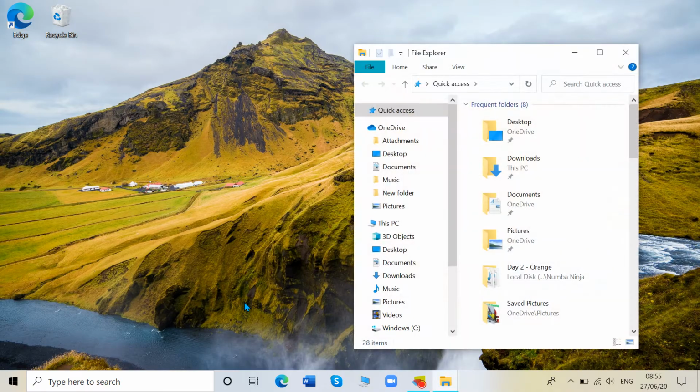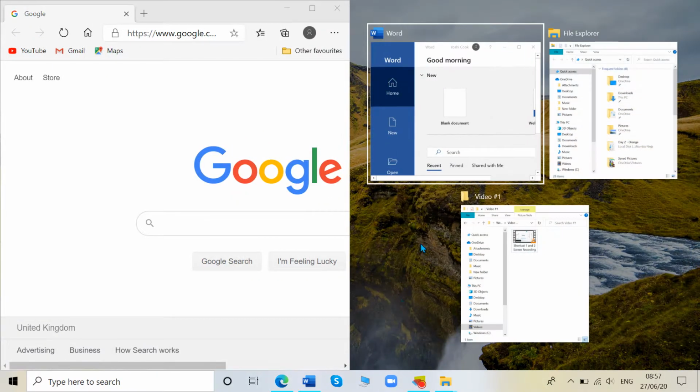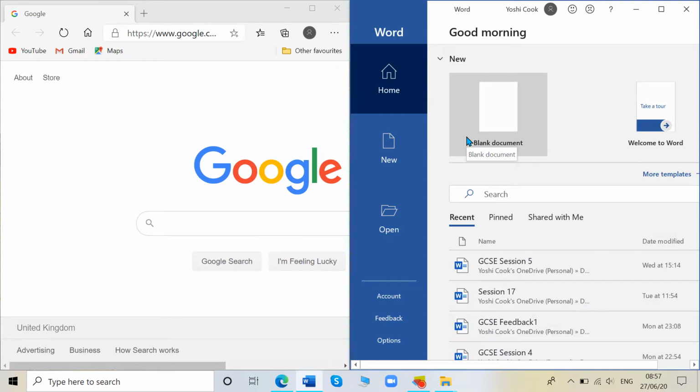The next shortcut is Windows plus E. This opens up our file explorer with just 2 clicks. So, if you're trying to fit 2 windows onto your screen at the same time, this one's really useful. The Windows plus left or right arrow key fits these tabs onto one half of our screen.